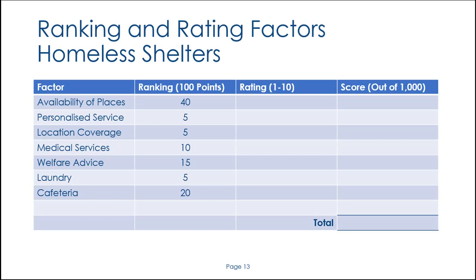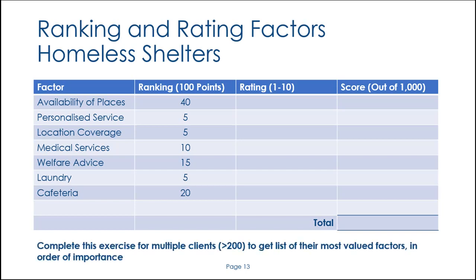So I've shown you how you can use this table to get people's opinion on the importance of the different factors that this service delivers. But if you think about it, you can use it another way, and rather than coming up with a list of factors and asking people to rank them, you could actually ask the individuals, the beneficiaries, the clients of this organisation, what sort of things do you think are important for a homeless shelter? So the clients say, well, to me, the most important thing might be availability, followed by medical services, followed by welfare. Somebody else would say, actually, no, the most important thing is hours of opening, followed by laundry services, followed by cafeteria.